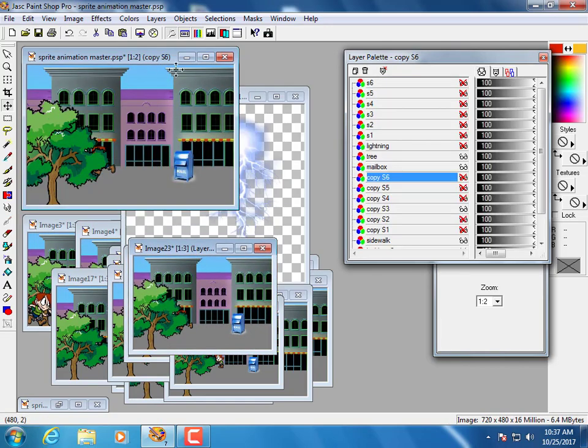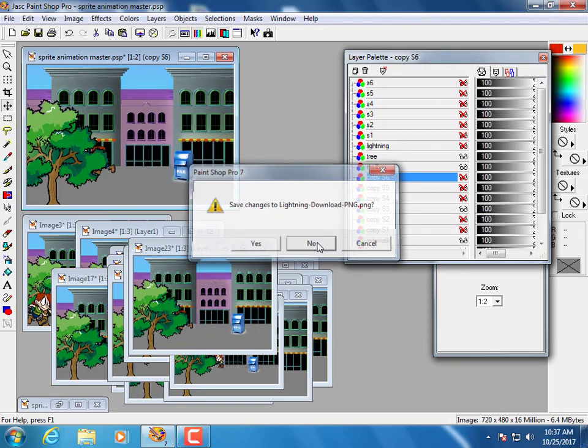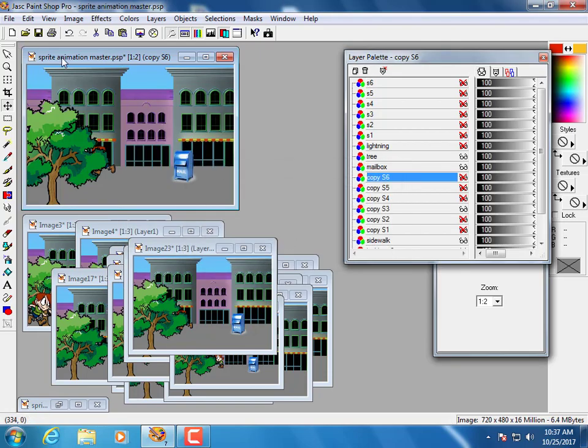Looks pretty good. And we should have all of our frames. And remember, we have our original scene that we can use as sort of fillers here and there. So now that we have all of our frames, we can get rid of our lightning. Let's save our master in case we need to use it again. So we'll just save our master. We can get rid of that.